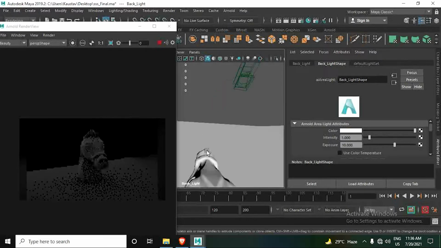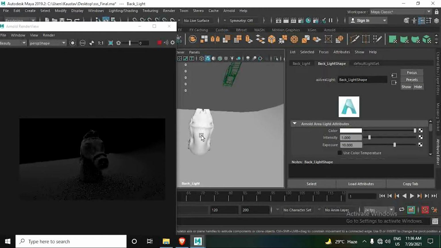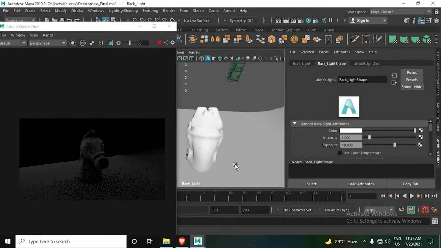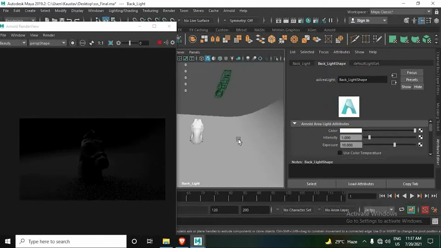Okay, so I'm getting close here and it's getting bright. I'm going far away, so it's getting dark.